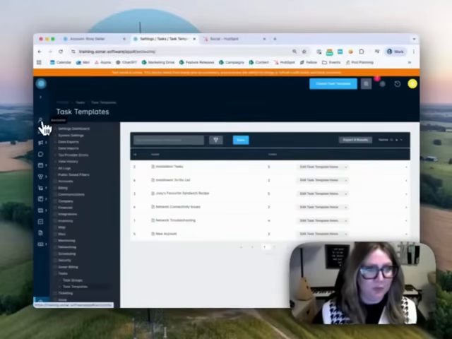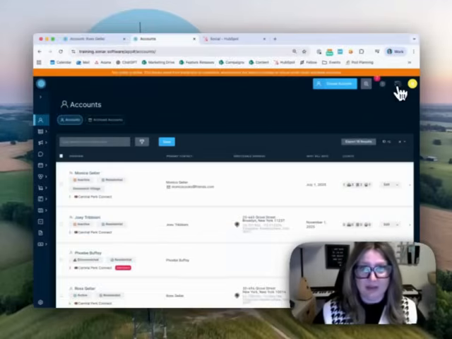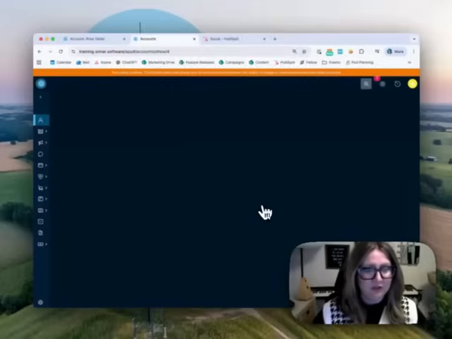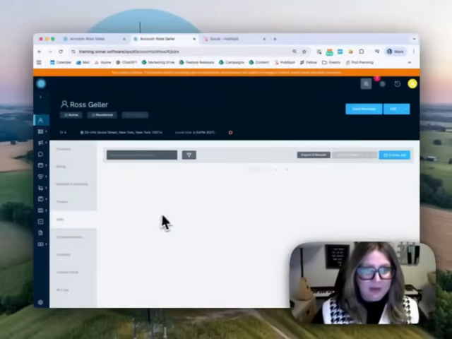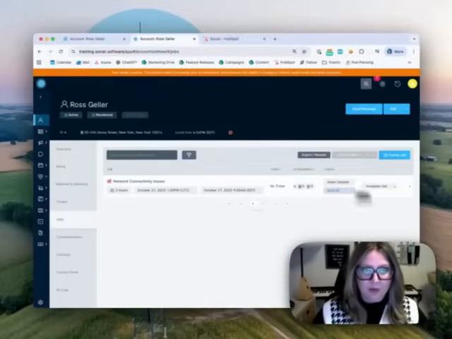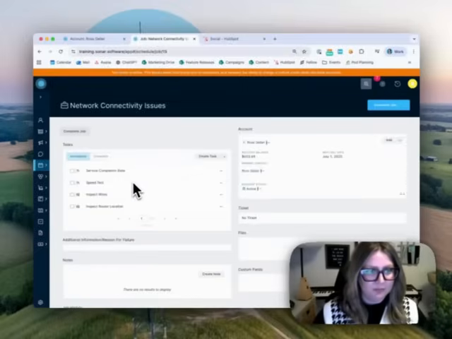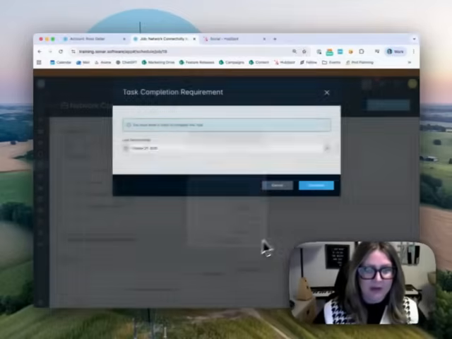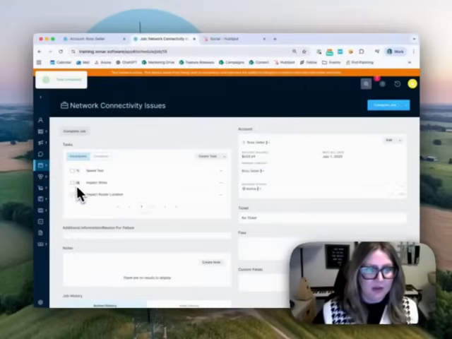So let's finish this workflow to see what that looks like exactly. Actually, I always forget about this shortcut, so we're going to use it, this little clock. We're going to go right back to Ross's page, back to our job, and we are going to fill out the last service date was today. That was the last time I was there.